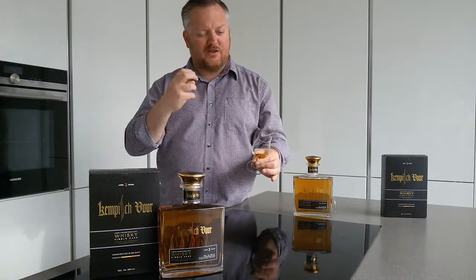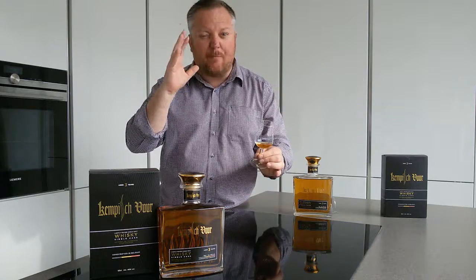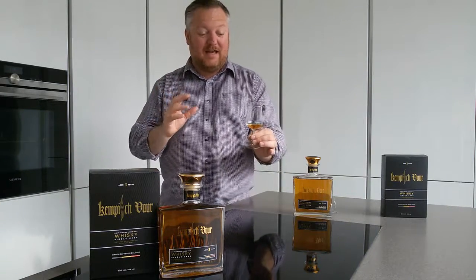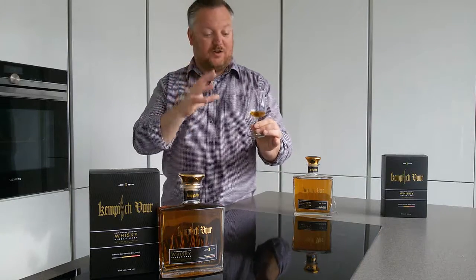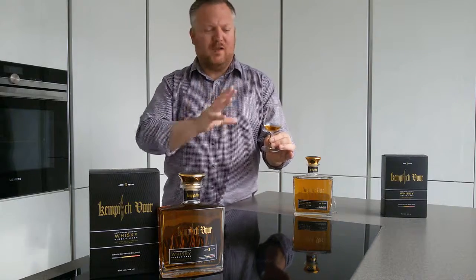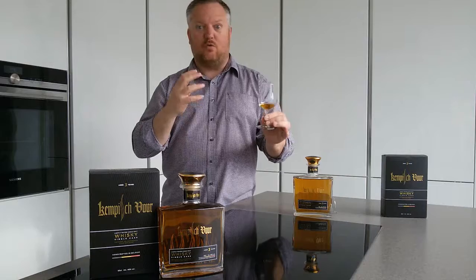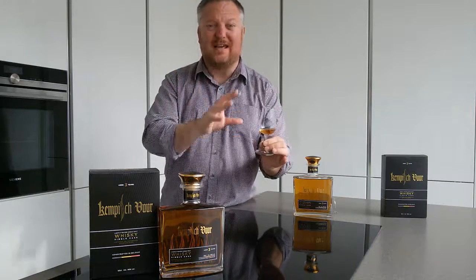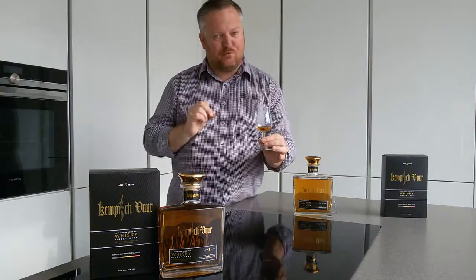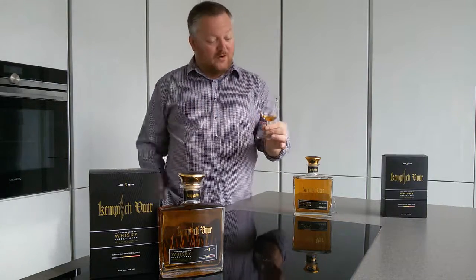The finish is long, smoky and sweet. It fades very gently and at the end you get a soft salty uprising at the death. I'm flabbergasted. If you were to put this in a lineup and taste it blind, people would tell you this is a very nice Laphroaig whiskey — maybe even some Caol Ila. Big, peaty, smoky, but very sweet and fruity as well. This is really impressive — and let's not forget, this is only three years old. A bold statement, but I think this is probably the most impressive Belgian single malt I've tasted so far.